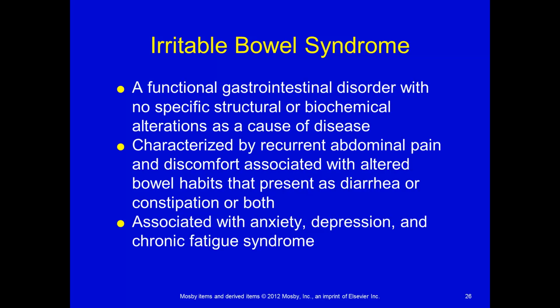It's characterized usually by recurrent abdominal pain and discomfort, often associated with altered bowel habits that either present as diarrhea or constipation or flipping back and forth between both. And again, any individual with irritable bowel syndrome can experience everything on that continuum. It's not like they only have diarrhea or they only have constipation. They can have anything on that continuum at any time. Interestingly, this disease sometimes, through research, has been associated with other disorders as well, like anxiety, depression, and chronic fatigue syndrome.